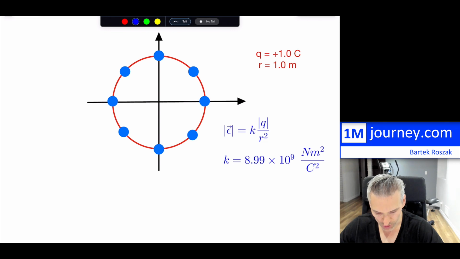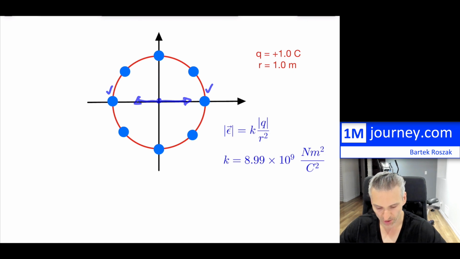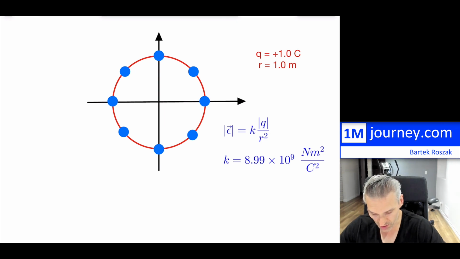If you took a look at the actual vector itself, you would notice that at the center, with respect to this charge, because it's positive, your electric field will be pointing to the left. Then with this one you have exactly the same thing, but the field would be to the right. Because these two charges are identical, they actually cancel. So then there's nothing to do. These two will cancel.